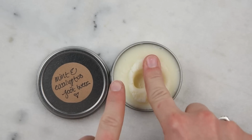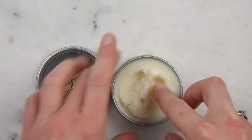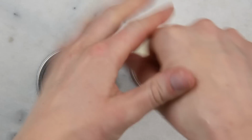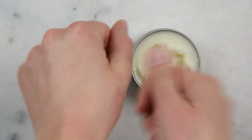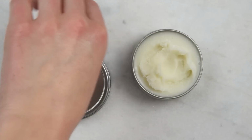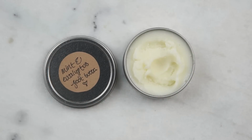So I love the consistency of this butter. You can see that it's just so creamy and rich and just gorgeous. Melts down really quickly, has really lovely slip. And it's definitely a bit oily since, you know, this is for feet, but it's not really heavy and greasy. You can see that there's definitely a bit of a satiny sheen on my hands, but it's not really oily or anything. It's really quite lovely. So there you go. You just made a mint and eucalyptus foot butter.